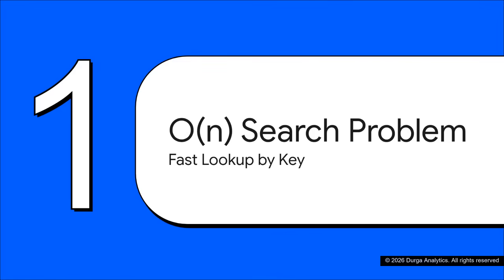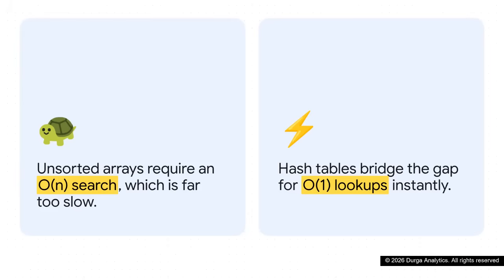Let's start with a massive scaling bottleneck that you are quite literally guaranteed to hit in production. Imagine you've got 1 million users in your application's database. You need to pull up one specific username, like right now. If you're relying on an unsorted array, that's an O(n) operation. You're forced to check every single entry one by one until you find a match. Now, when your app scales to millions of concurrent real-time requests, that O(n) scan is going to completely tank your servers. It's just not an option.